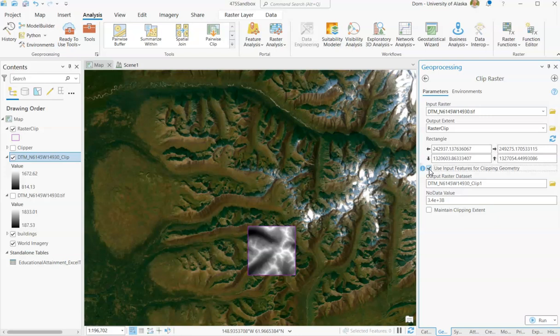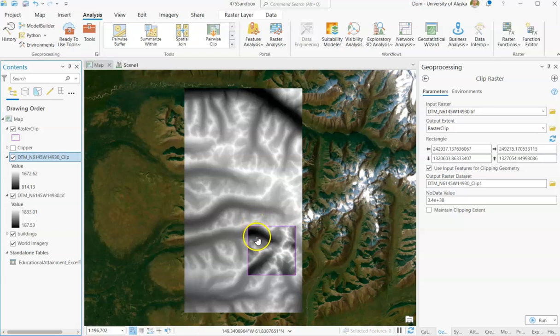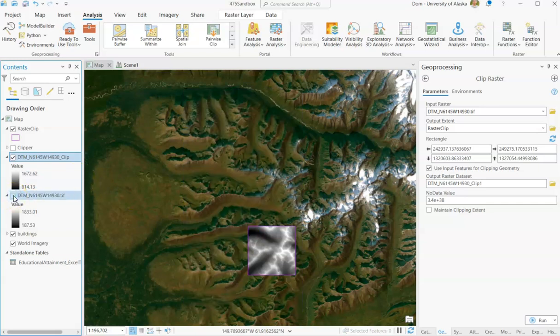One thing you will notice is that the colors have changed a little bit between the original terrain model and the new one. Here the colors have been sort of heightened a little bit, and that's because when you clip it, it recalibrates, and it's going to give you the opportunity to make a slightly better hillshade and also other models from it as well. But now we're done and we have that.